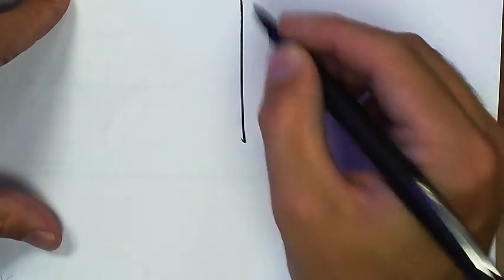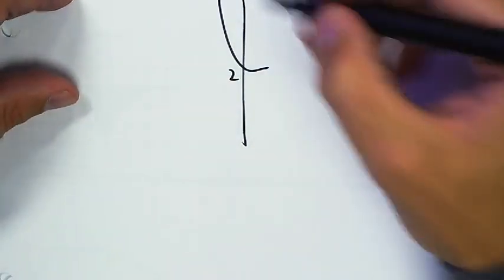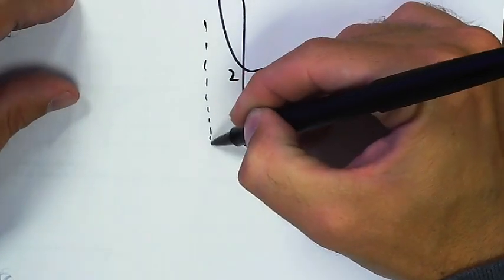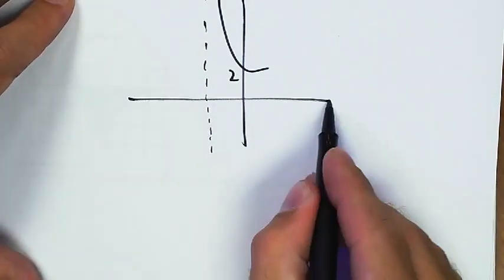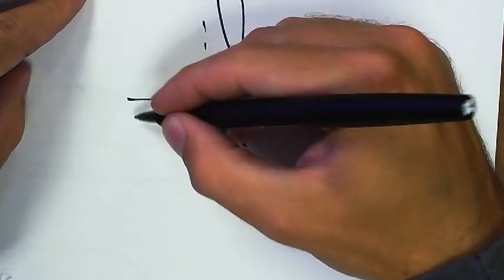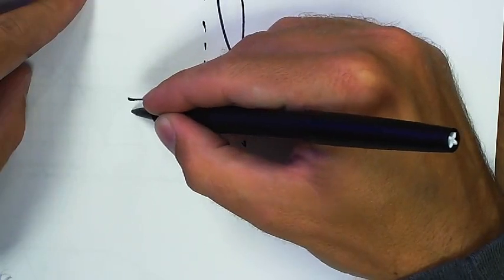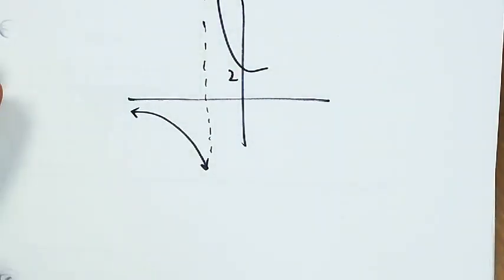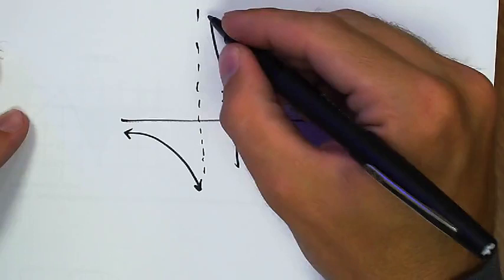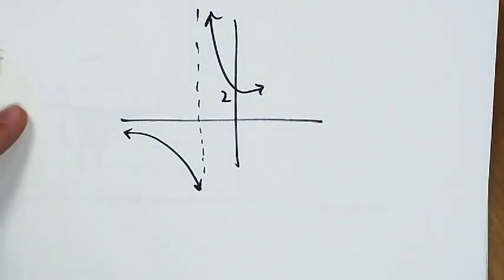There appears to be a horizontal asymptote at y equals 0 as we go in the negative direction. But maybe I can draw this for you. You're probably looking at this sheet of paper yourself, though. Okay, so like that, that's 2. I've got a vertical asymptote here at -1. Need a little bit of negative space, and it looks kind of like that. Right? All right, that's what we got.